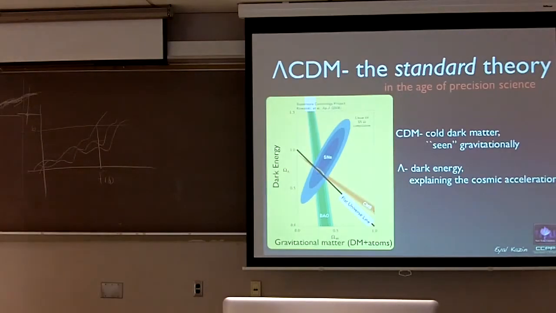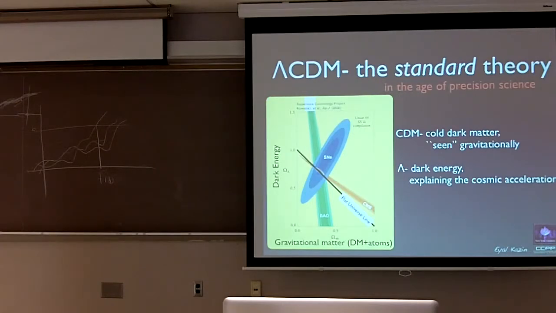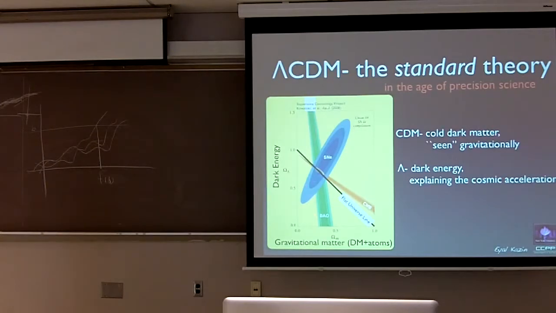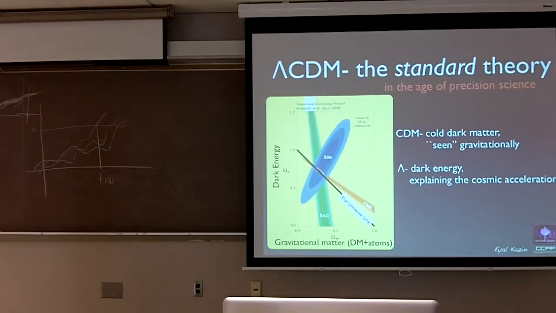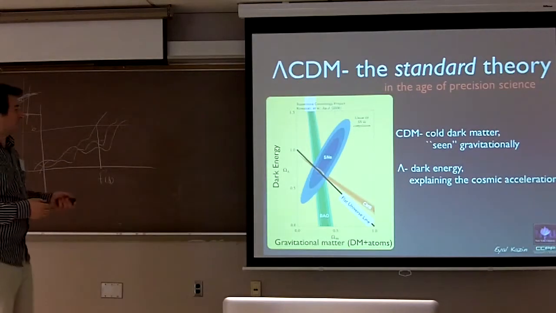Cosmology is in the age of being a precision science. The leading theory is our Big Bang model, which we call the lambda-CDM, based on dark energy and cold dark matter. Just to give you an idea of what kind of plots we're looking at: here we look at matter density versus the density of dark energy. If we look at results from the temperature fluctuations in the CMB, large-scale structure, and the baryonic acoustic oscillations, they intersect. But if you add a third independent measurement — the supernova distance-redshift measurements — they all agree pretty well. It is very cool that this model, based on very simplistic ideas, is consistent with many observations.